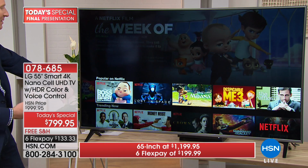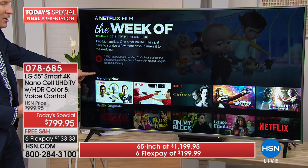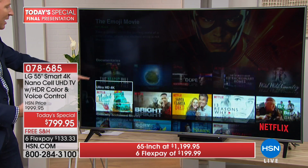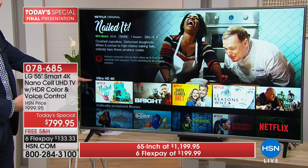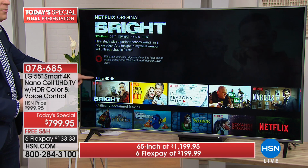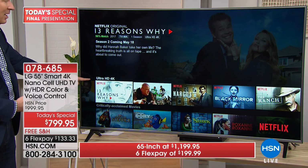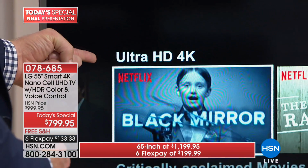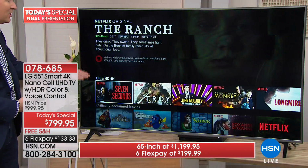And the last thing, Colleen, if you get on Netflix, you see all these different categories. Netflix originals, actions, new releases, documentary. Well, look at that, 4K. When we used to offer 4K TVs, we also used to say, oh, in the next coming years, 4K is gonna be out there. 4K is already available. Netflix now has its own dedicated category to it. So does Amazon, so does YouTube.